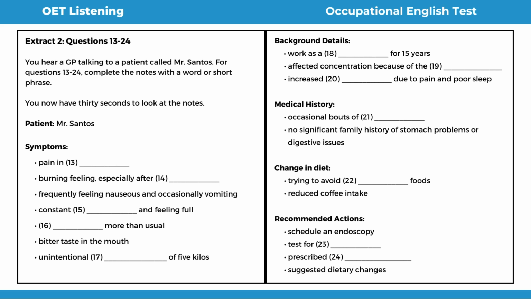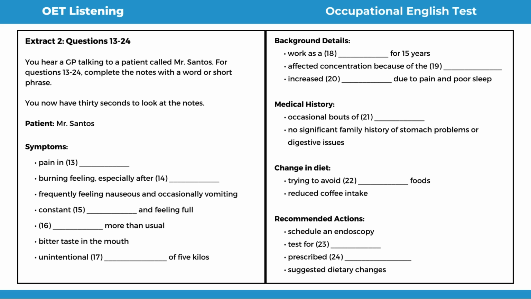Good morning, Mr. Santos. I see from your records that you've been experiencing some discomfort recently. Can you describe what you've been feeling? Good morning, doctor. Yes, I've been having this annoying pain in my upper stomach. It's a burning feeling, especially after I eat. I also feel nauseous quite often and sometimes even throw up. The worst part is the constant bloating and that I always feel full, even if I haven't eaten much.